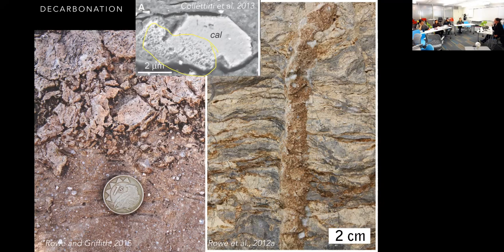So a couple of these field photos are showing what we think happens when you decarbonate the gouge in the fault zone and all of a sudden produce a whole bunch of gas into the pore space, is that you can actually drive a lot of particulate flow, pressurized particulate flow.